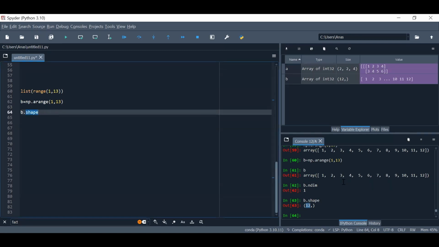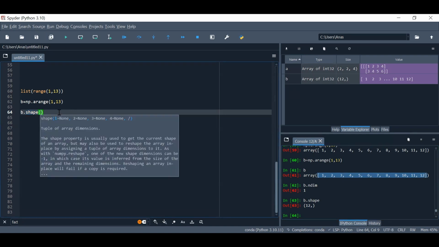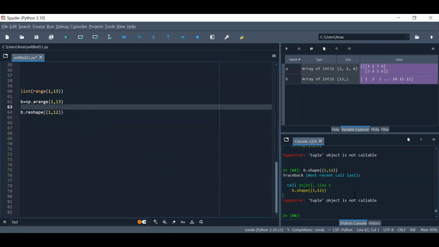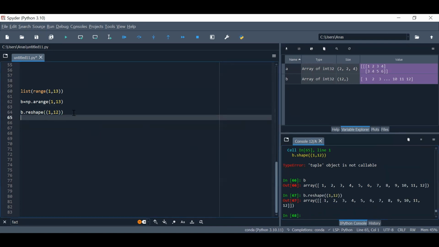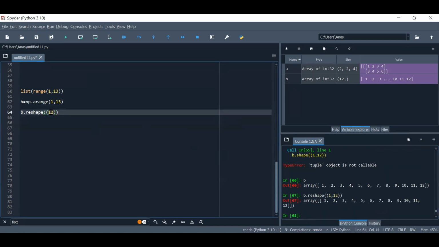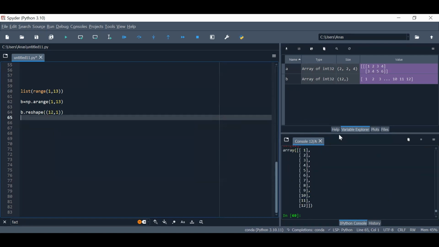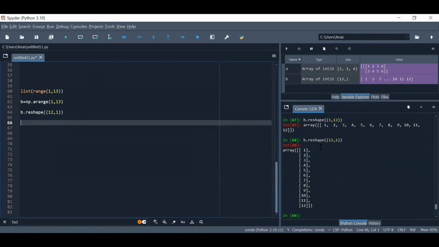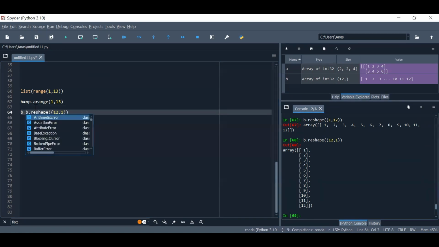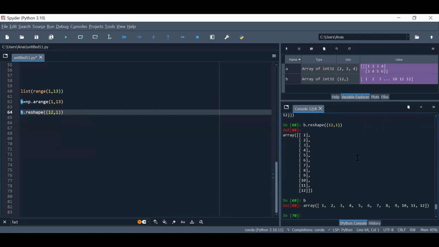So here, let's say b itself, you can understand it as one array, 12 columns. So instead of 12, you can say 1, 12. Reshape, we have b that has one row, 12 columns. And then we can reshape it by having 12 rows and one column, something like this. Mind that if we do not say b equals b.reshape, the original shape will stay the same.